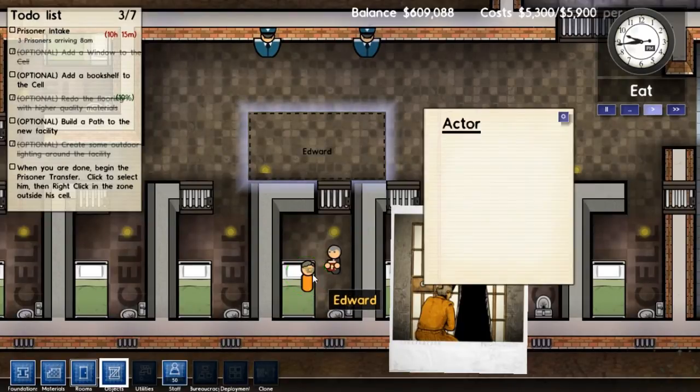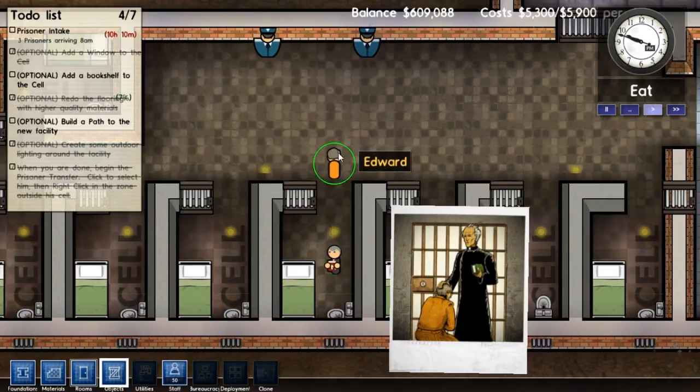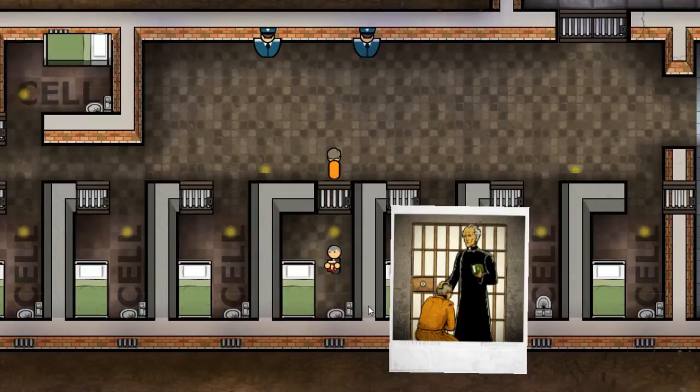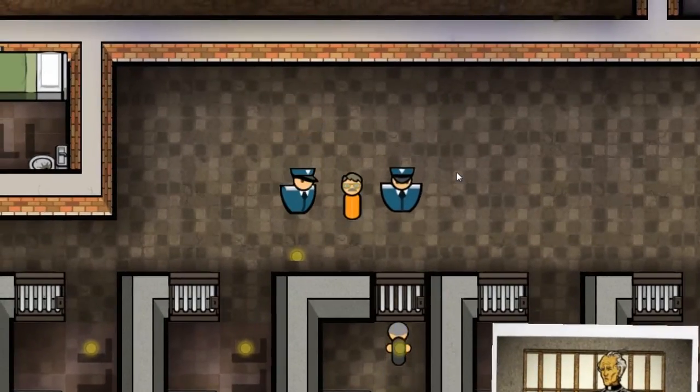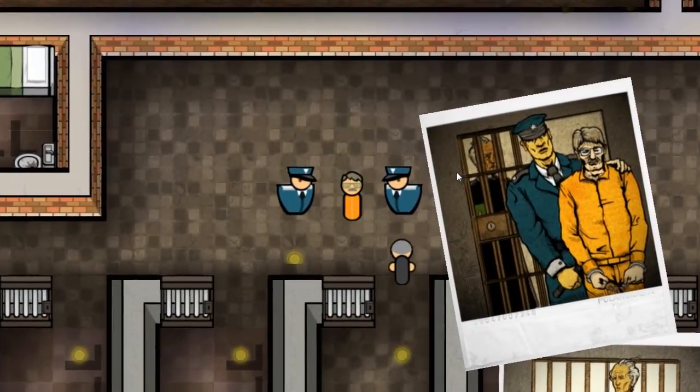Send Edward out here, right? Edward. Oh, it's an actor. Is he an actor? Is this all a facade? The chief incoming call. There he is, being taken to the cell.